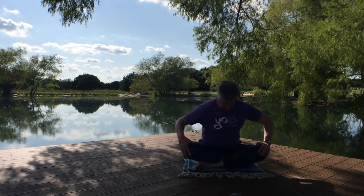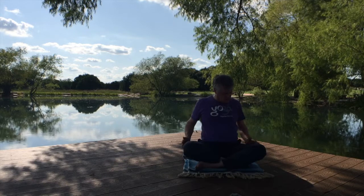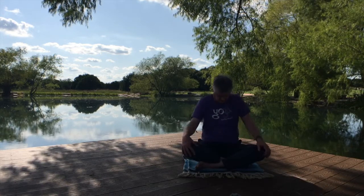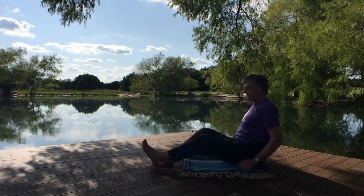Coming back to center. Circling. Reversing. Rolling out the shoulders. Coming into Dandasana. Staff pose.